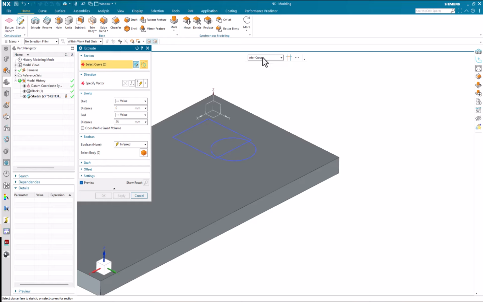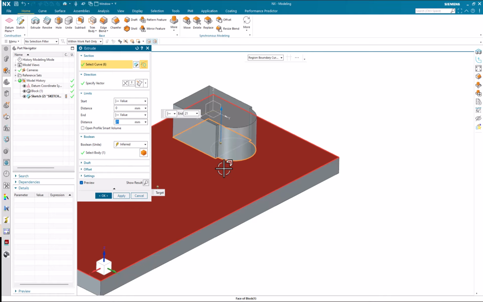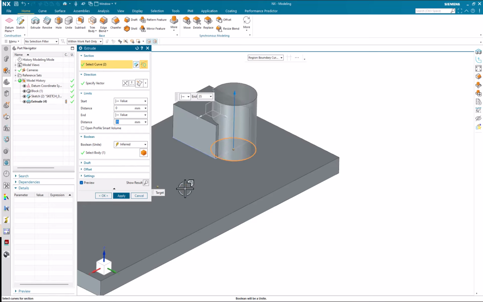So I would say use these options in a smart way. For example, I can say region boundary curves, and then I just select in a certain area, and I can say, okay, I want to extrude this and this area and that area. With the shift I could deselect those areas, for example, and then say, this is an extrude, and I also want to extrude these options. The difference between apply and OK is if I say apply, then a new extrude dialog box appears. But if I don't need it, then I just press OK.